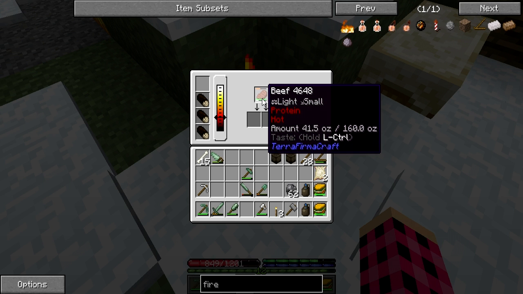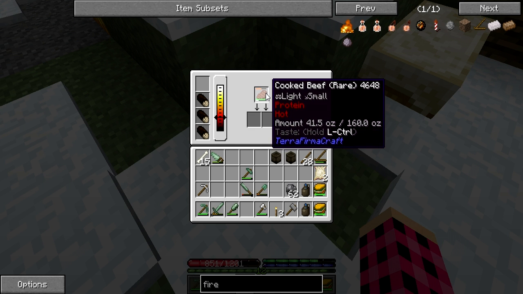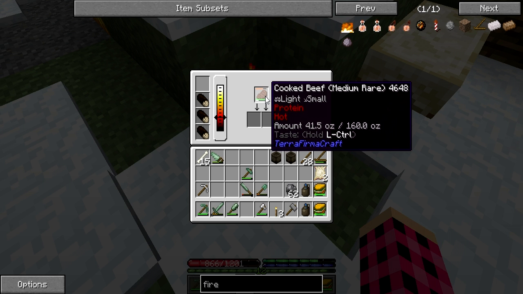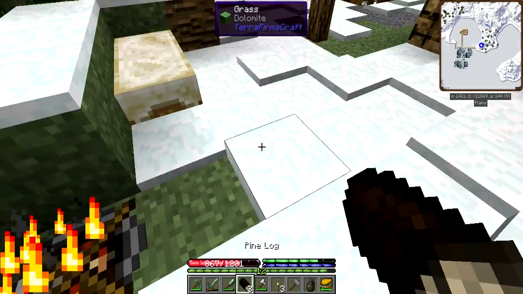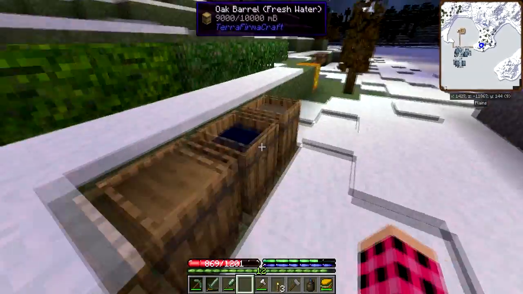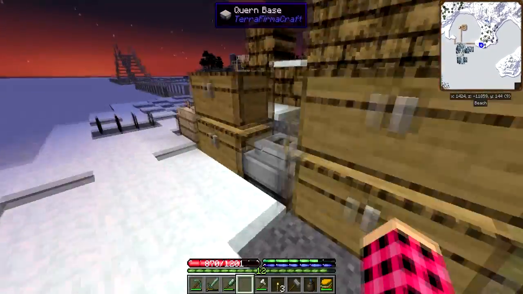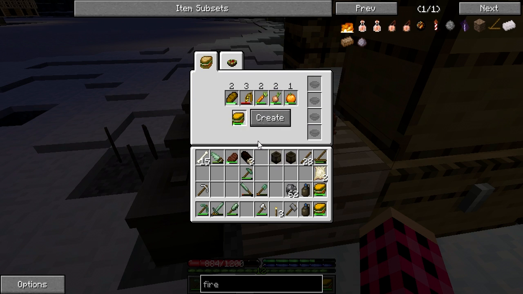It's hot, but it's not cooked yet, is it? Or maybe it is. Cooked beef rare. Cooked beef. Medium rare. We'll do medium rare. Let's just go medium. I don't want no blood in my food. Okay. We can move these out now. Let's also cool that down. And stick it here. We're running out of protein, so I guess that was a good thing.